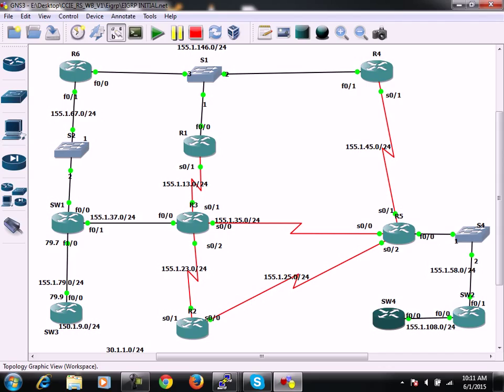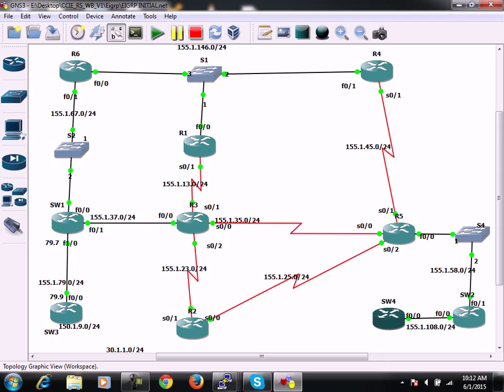So do one thing: with using offset list, increase its metric via R4, so that the metric via R4 as well as via R3 to reach the loopback of R1 will become the same. Once the metric becomes common to reach the loopback of R1 via R3 as well as via R4, then your router R5 will start to perform equal cost load balancing. I hope that you have understood it now. So with using offset list, you can achieve equal cost load balancing.